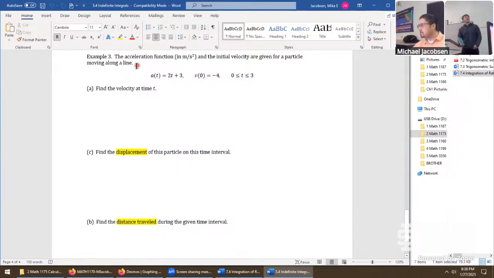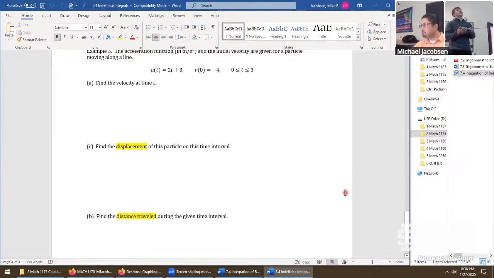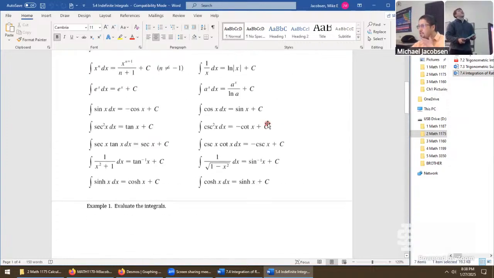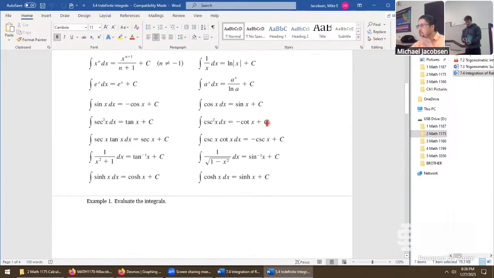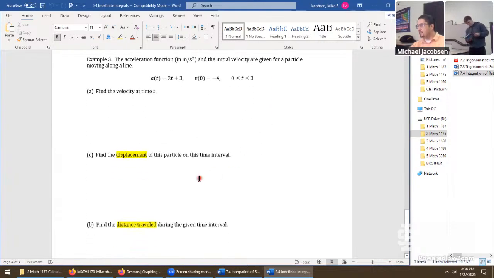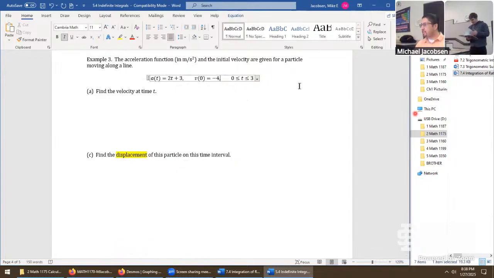You have to work backwards. You're given, I can't remember if it was velocity or acceleration. Yeah, this one, let me see if it's really as similar as I'm thinking. The integrals and the net change theorem. No, it does seem like this is about what I was thinking of. But I think for a typical problem like this, you probably also have something given for the displacement, s of 0. So this is my best guess of a problem kind of like that. Let me know if you've got a better one though.